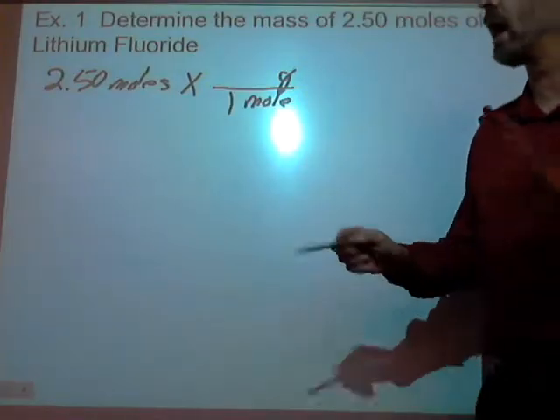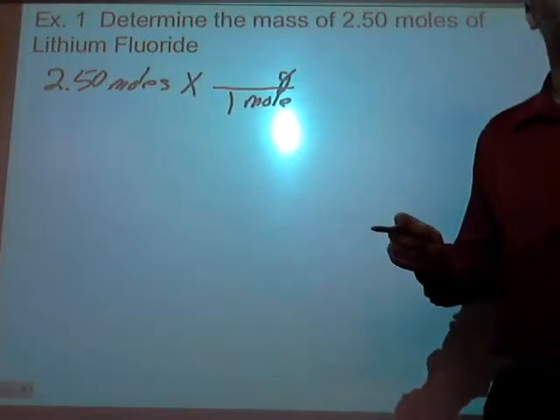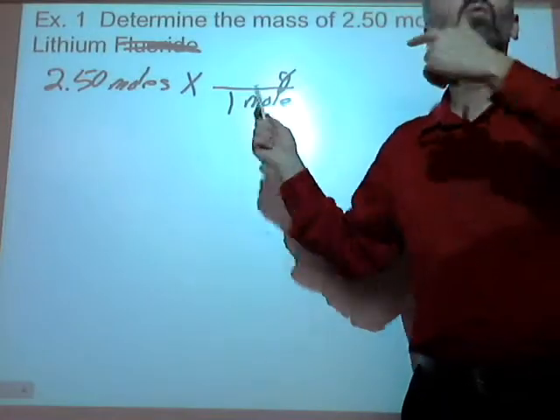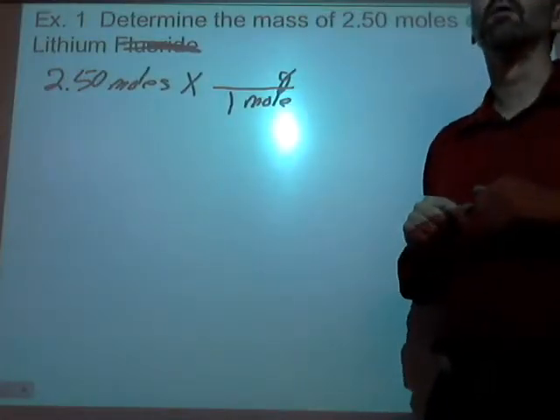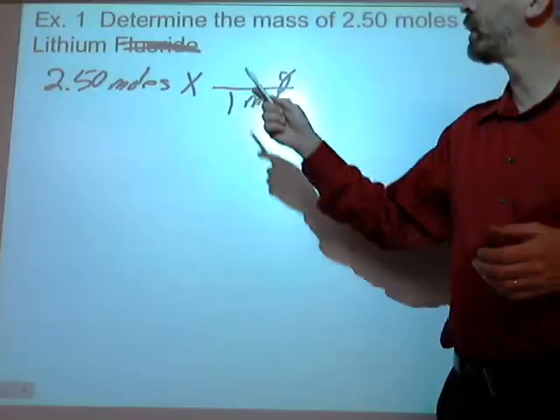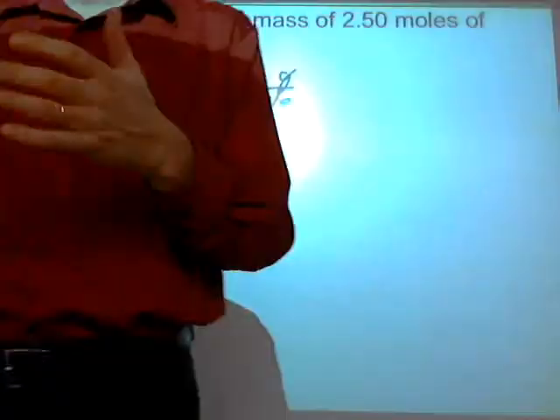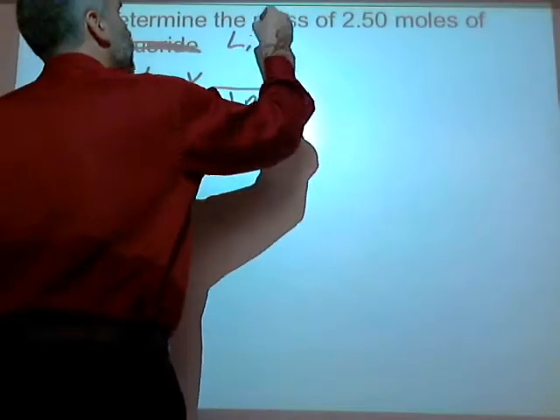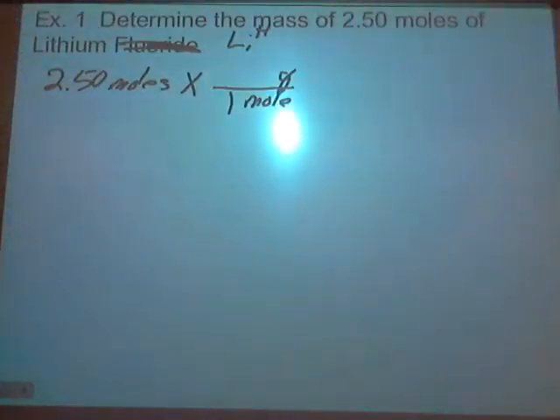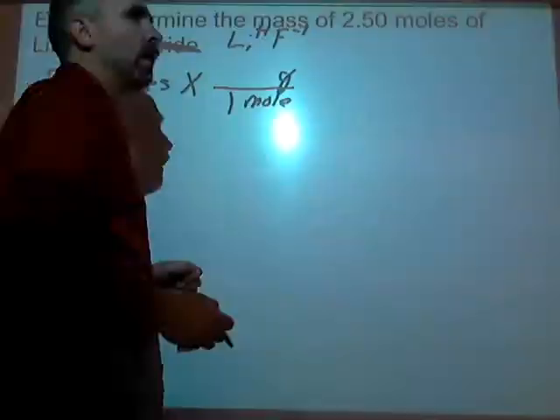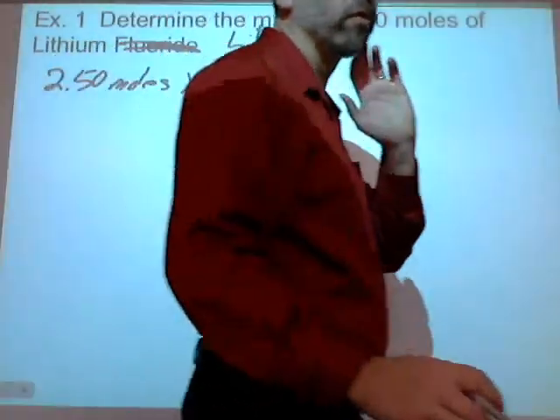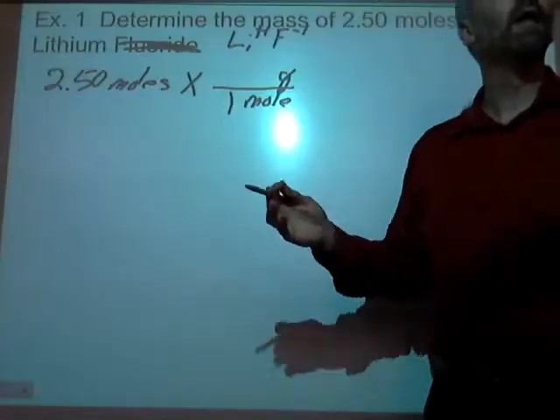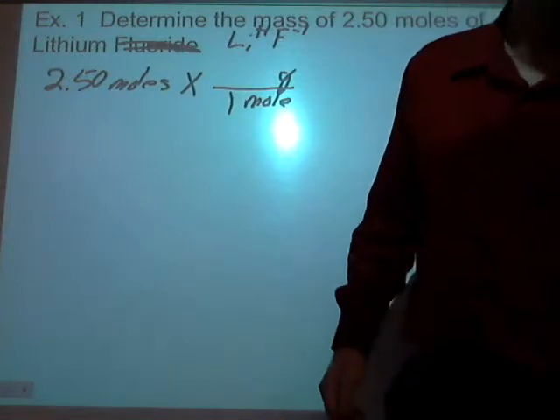And here's the problem with this one. Change one word, and I could have done this in chapter 3 or 4. If I leave out fluoride, 2.5 moles of lithium, what would you write up there next to the mass? You'd write 6.941, the mass of lithium. But because it's lithium fluoride, I have to worry about writing lithium fluoride correctly and then adding them up. What is lithium fluoride? Li plus 1, right? F, what is it? Minus 1. So is it written correctly like that? It is. So what do I have to do to write this mass in here? Is it going to be 6.941? Is it going to be 18.998? No. It's going to be those two added together, which is 25.939.